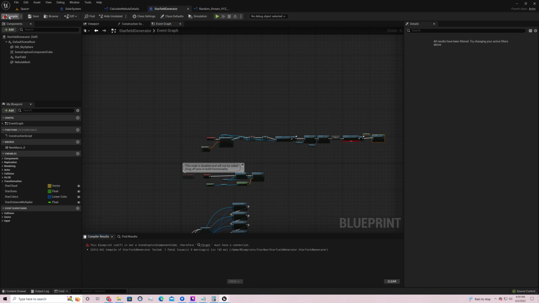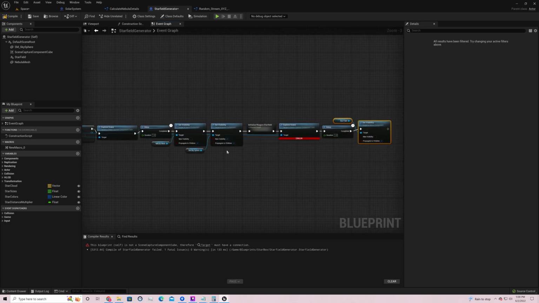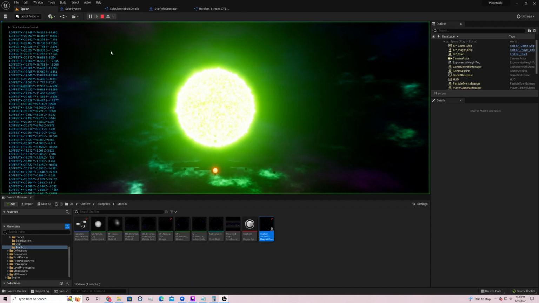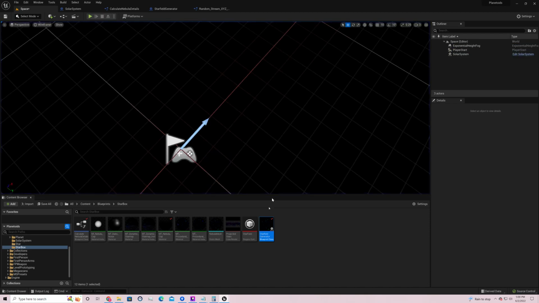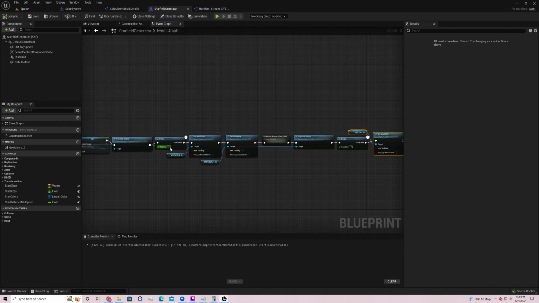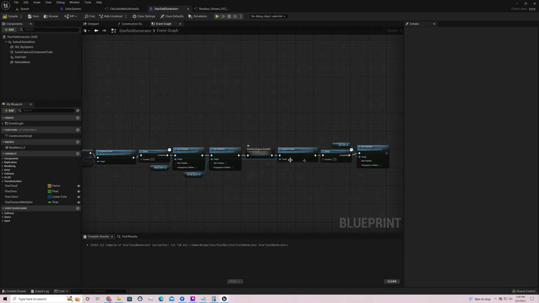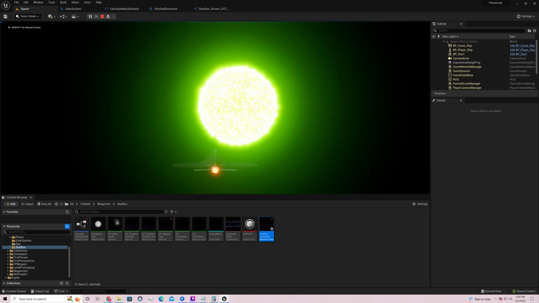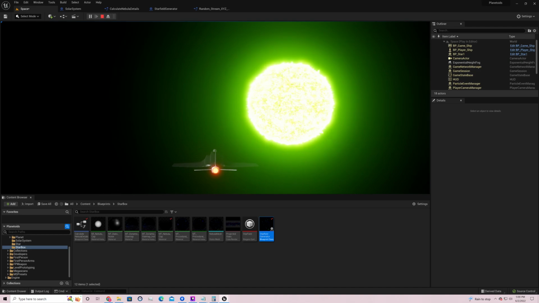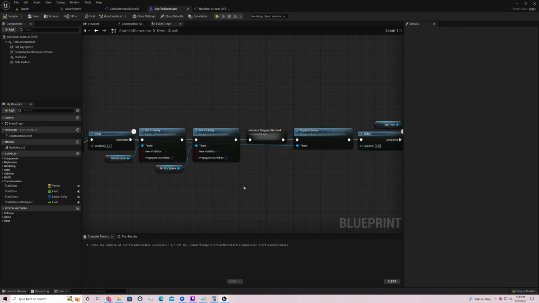How'd that work? It didn't work. Three. Long enough to at least see what it's doing. So it does this 3 seconds later, turns it off. Does this, turns it off. So why is close? Oh, the sky sphere.